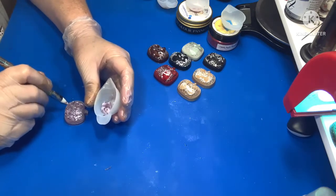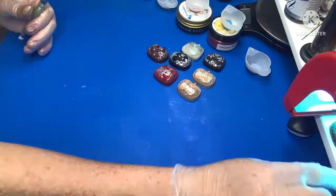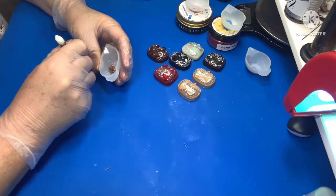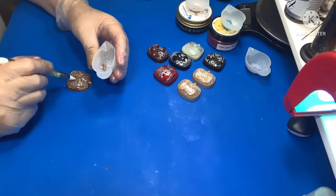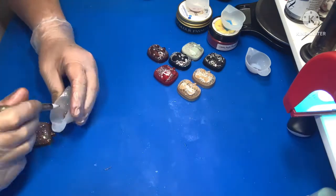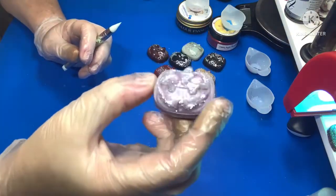I didn't feel this one, the Opulence Champagne, facial features popped very well because it's so glitzy everywhere that it was hard to see it. It did on the black one because of the silver and the black contrast, but the silver and the gold contrast was too close, so it just didn't pop as much. That one was fantastic. That's one of my favourites, the blue ice.